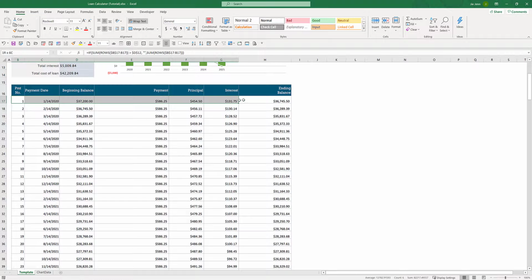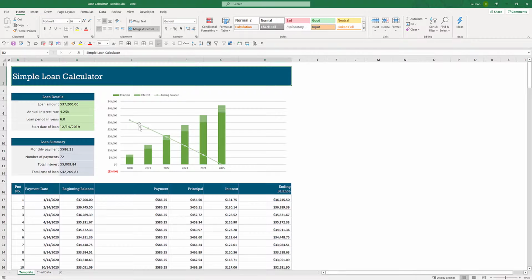So here, from this table, we can see that for each payment, we have the payment date, payment number, the beginning balance before you make the payment, and the ending balance after you make the payment, and the payment amount, the principal amount that goes towards paying off your loan amount, as well as the interest amount that you're actually paying to a bank or whoever is loaning you the money.